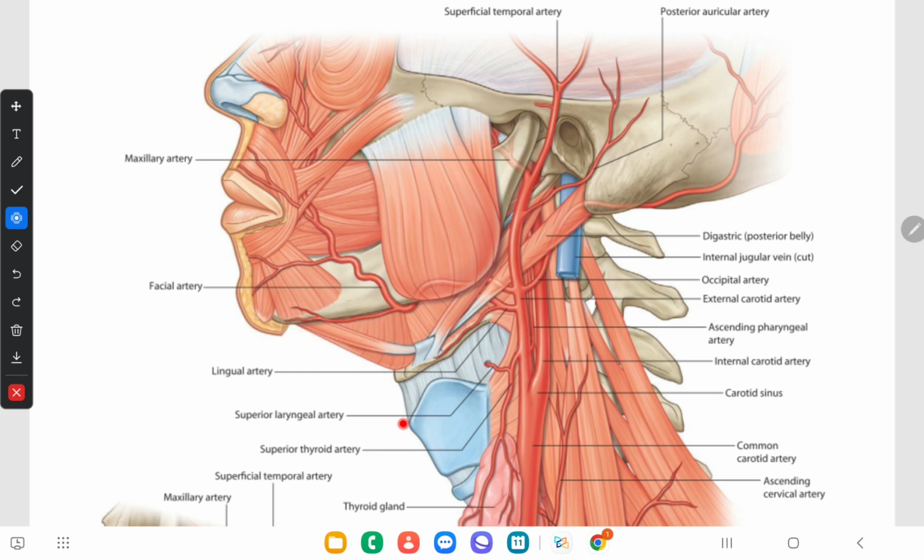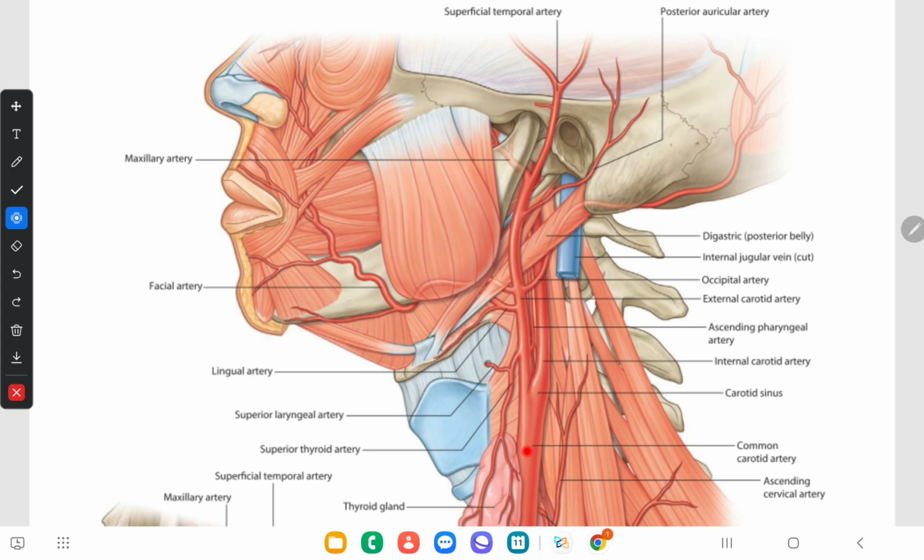In this picture you can see the neck region and the face, the mandible, and here the vertebrae are present, and here the cartilages, thyroid cartilage, and here the mastoid process, and external acoustic meatus, and the mandible is there, and also the masseter muscle. You can see the cut section of the internal jugular vein as well. Here the internal jugular vein.